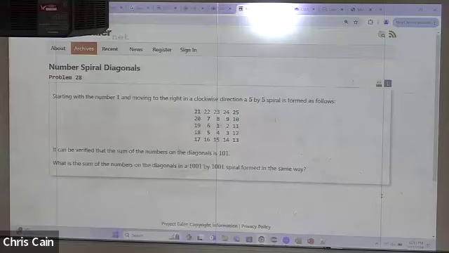So the problem asks, now imagine that we extended this logic all the way until we had a spiral that was 1001 by 1001. What would the sum of the diagonal numbers be in the spiral that is 1001 by 1001 numbers long? So let people think about and dissect that and think about, is there an easy way to calculate this? Because obviously we don't really want to visualize this spiral as we're doing it. So is there some way to break this spiral down into some math or some logic?